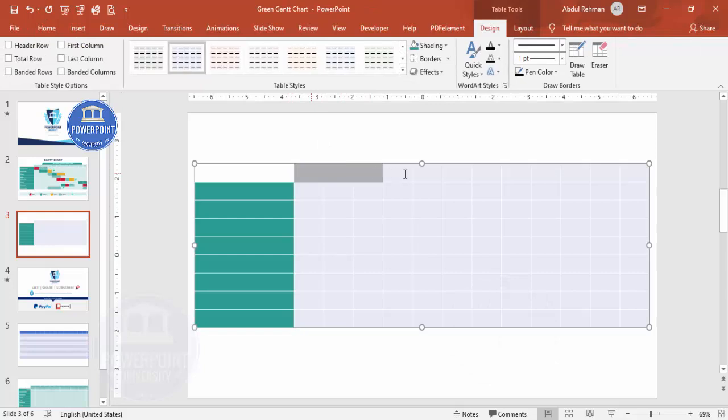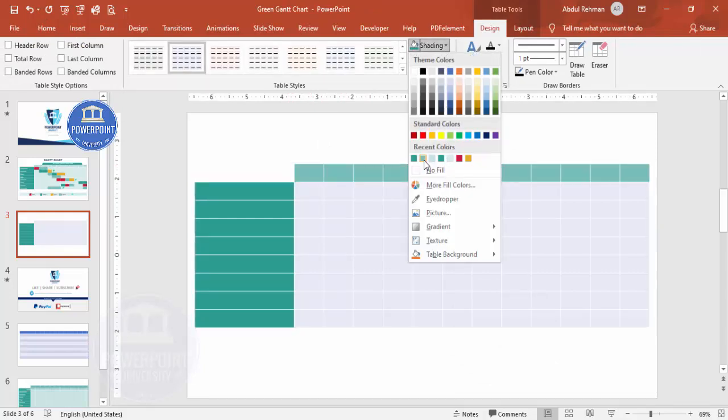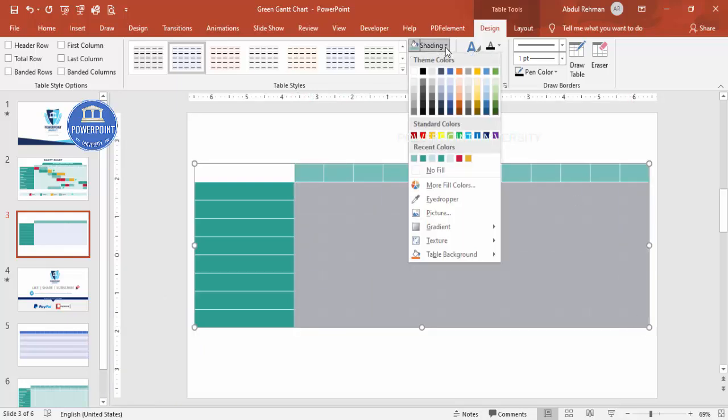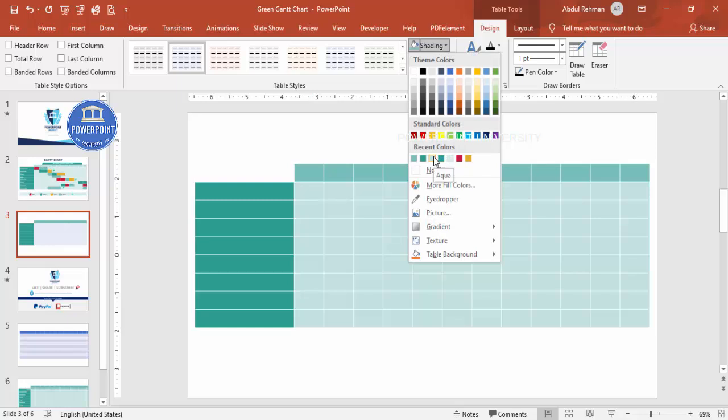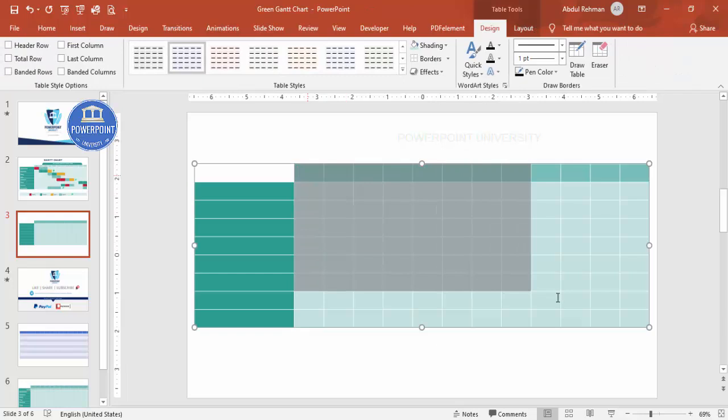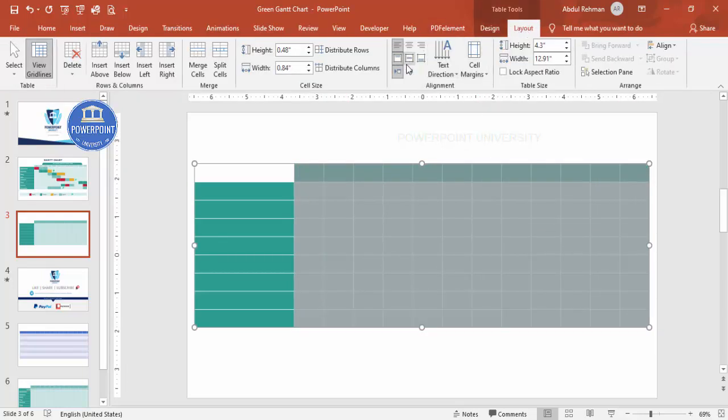And then I'm going to choose, this is for the months, somewhat lighter color. All right, and then I'm going to add the months. Before adding the months, let me just select these also, and I'm going to give a lighter shade of this one. You can see here something like this. Then I'm going to select all this. You can see here I have to go to the layout, and then you have to choose this one, which is the center vertically, and you need to click on the center.